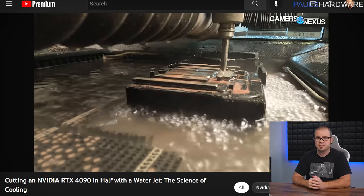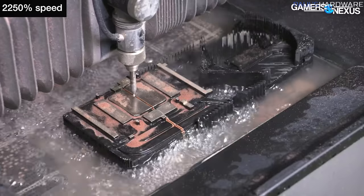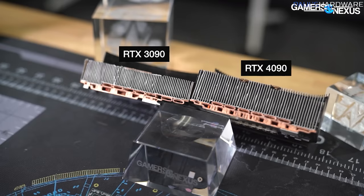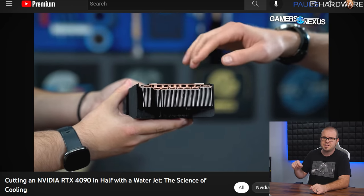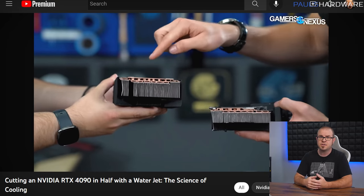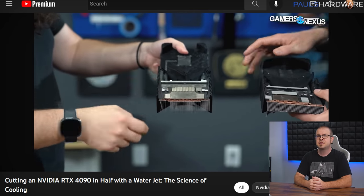And then there's GamersNexus, who wouldn't be caught dead publishing a fluff-laden unboxing video. Steve instead essentially kidnapped Malcolm Gutenberg, an Nvidia thermal engineer, and held him hostage while forcing him to watch a precision-engineered RTX 4090 Founders Edition cooler be vivisected by an advanced water jet. Once the cooler was cleaved in two, Steve forced poor Malcolm to divulge engineering trade secrets and reveal the cooler's internals, including the expanded vapor chamber compared to the RTX 3090 and a look at the hemisected heatpipes. Despite Steve's medieval methods, it was quite enlightening — particularly the discussion of vapor chambers versus heat pipes, thermal interface material, and fan design choices for cooling the massive AD102 chip.